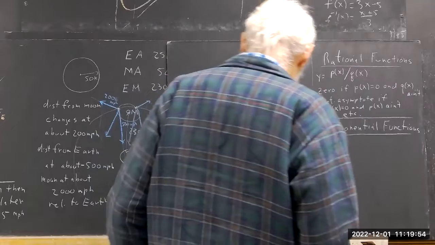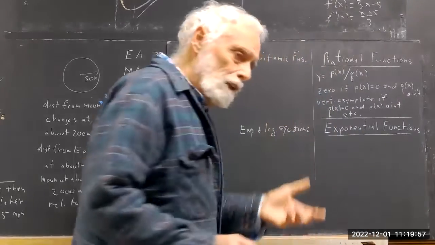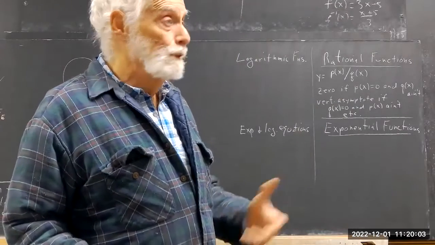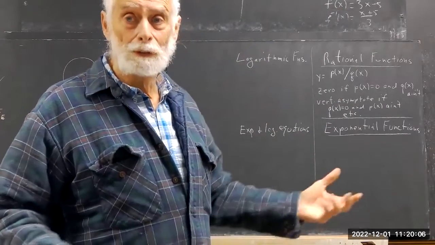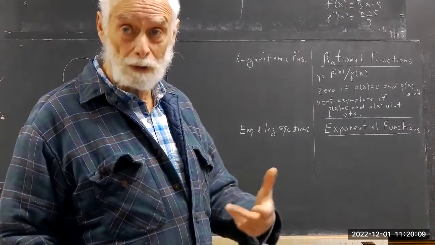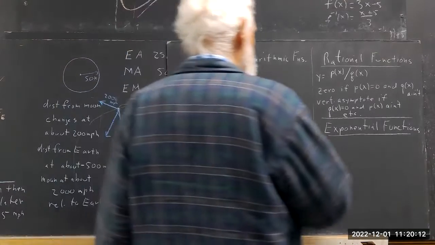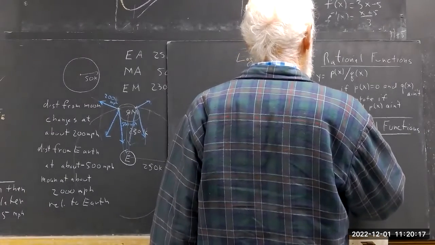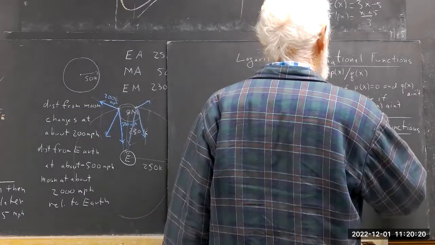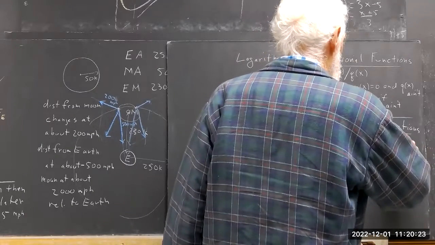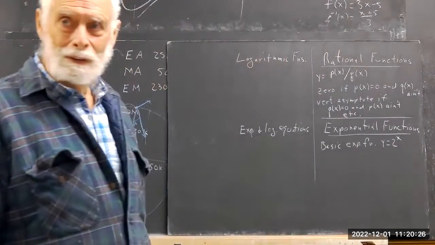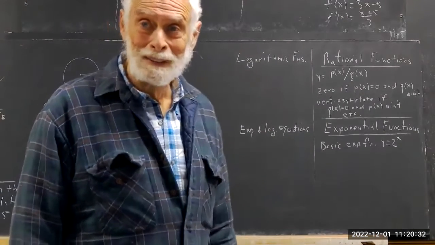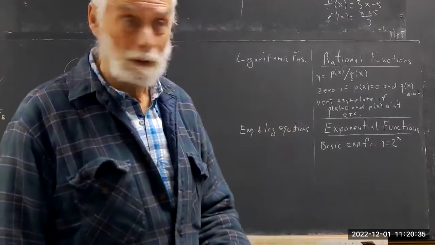Exponential functions. Okay. I think everybody started off with a graph. And the way I've emphasized graphs in this course, that's natural. There's also a basic form for the exponential function. So the basic exponential function is y equals 2 to the x, which I think you're pretty much on top of, because at least one of you made a table and a graph, and both of you made graphs. Okay, if you make the table, you're more likely to get the graph right.